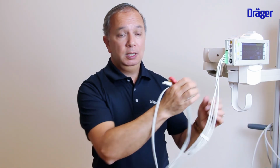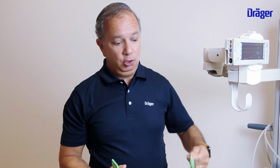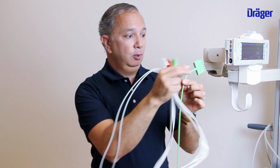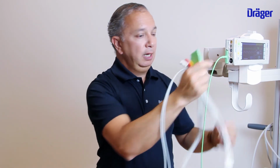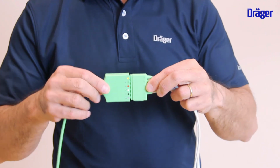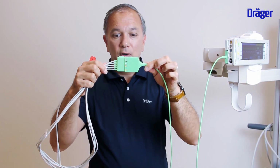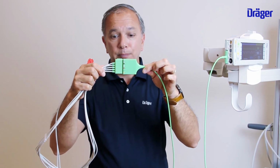The second option is by using your extension cable. So what you do now is you connect your extension cable into the monitor and you connect your ECG connection cable to the connector of the extension cable. So now you have a length of 3 meters instead of 1 meter.